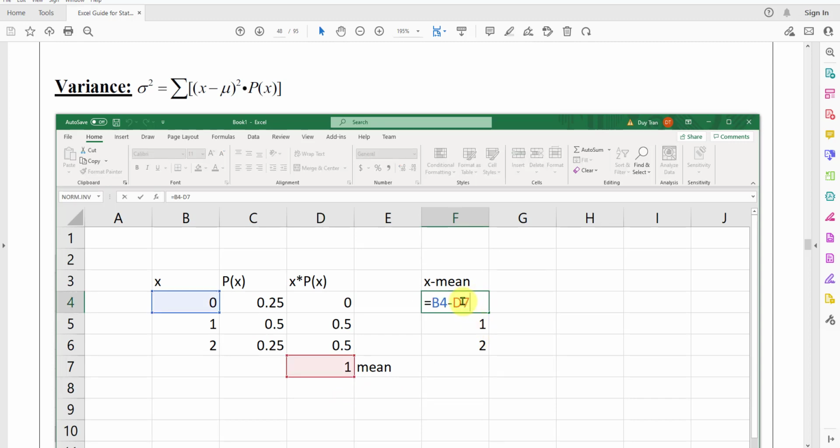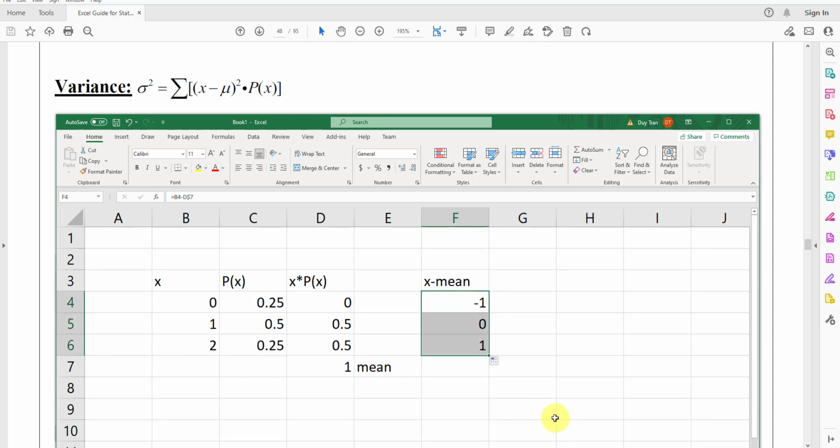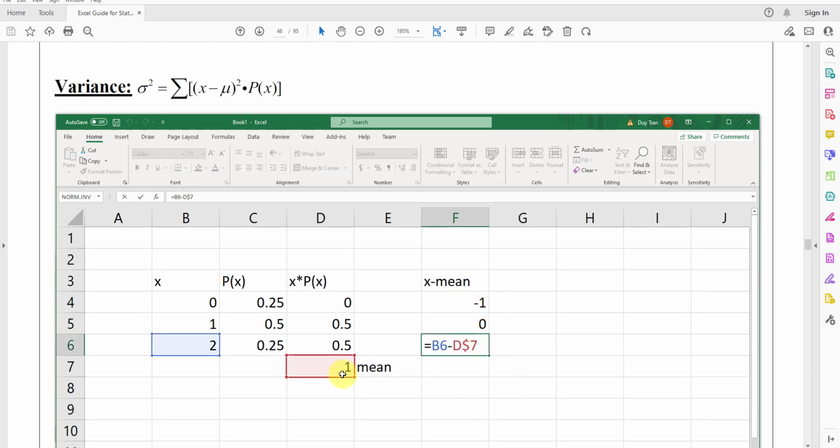So in this case, we want to keep the number 1 in one fixed spot, so we put the dollar sign in. Now, when you drag it down to the other 2 rows, x moves, which is the blue one, but the red box stays fixed at one spot because we put the dollar sign in.